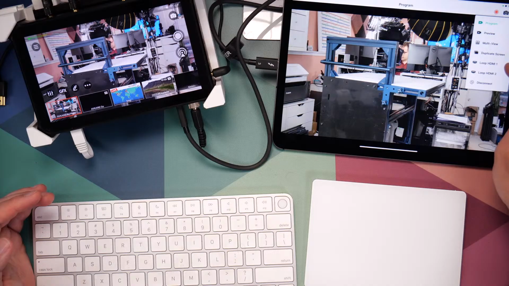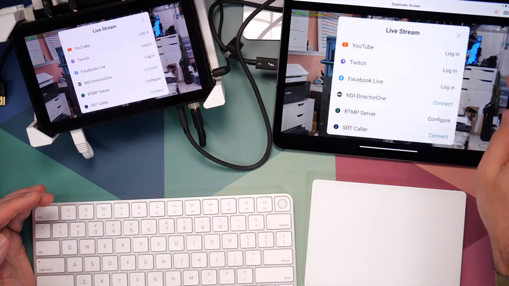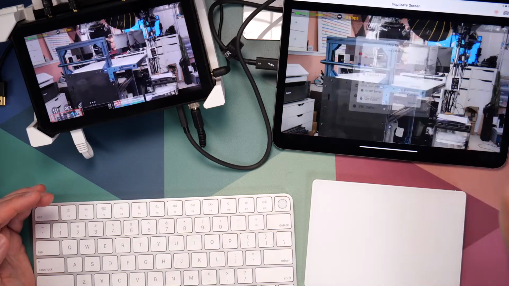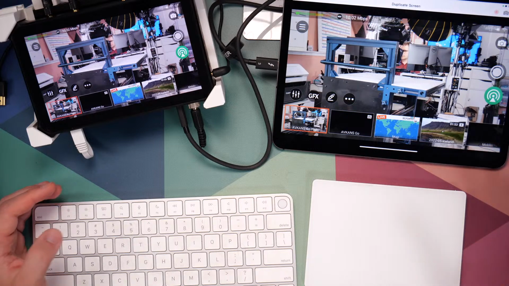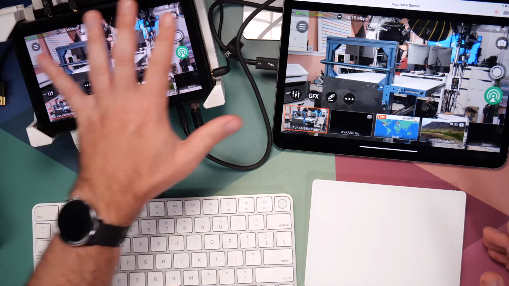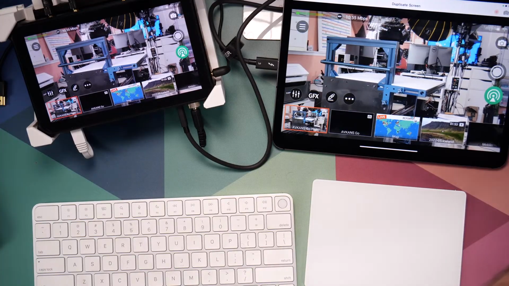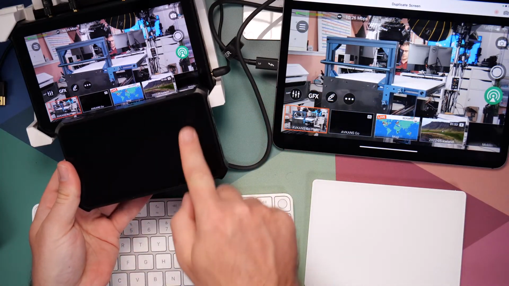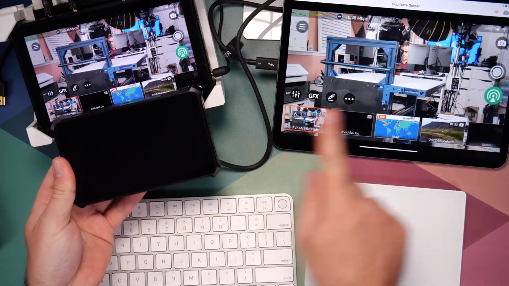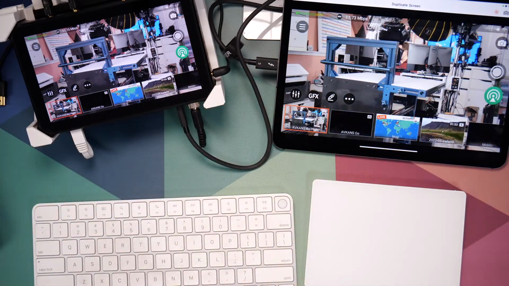You can even loop out HDMI 1 or 2. Or duplicate screen gives you the ability to actually use it as a giant touch screen, which is maybe less important on the Director 1 because this screen's a lot bigger, but on the Director Mini, it can definitely be hard to tap the tiny buttons if you have big fingers. So now you can get a giant screen over here.